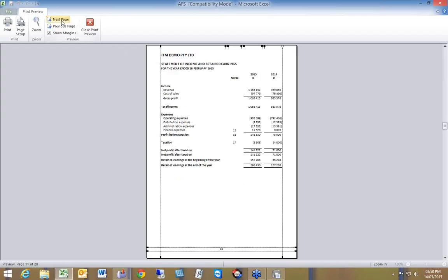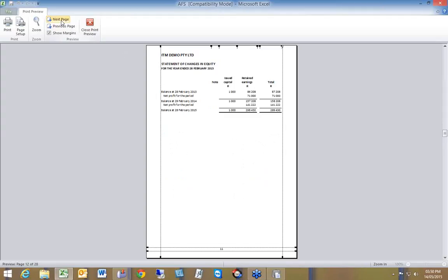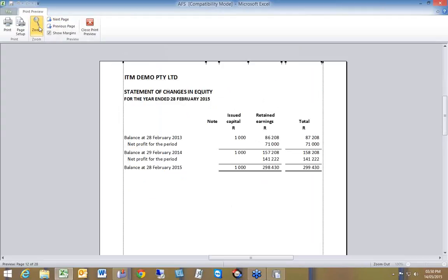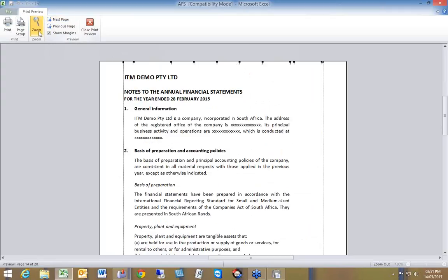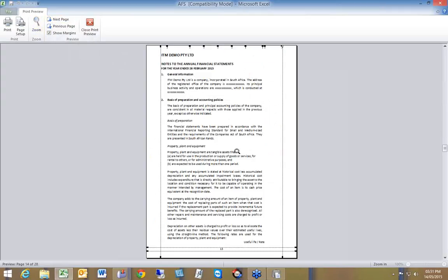Okay, let's move on to the next page. That doesn't look like it's lined up too badly. Next page, that looks okay. We zoom in. We can have a little bit of a closer look. Okay, next page. We could tweak that one a little bit. Let's just move that over slightly. There we go. These are real fine-tuning things that we're doing. Next page. Okay, the notes occupy a little bit less space. Sorry, the accounting policies at the top of the notes, they are set to occupy a bit less space than further down.